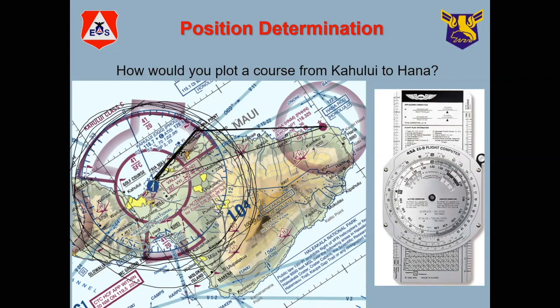But how do we find this heading? I wish I had a different picture of that computer, but again, it's going to be like a clear window that shows the degrees. How would we set that down to show our next heading when we're plotting this? Well, what you could do is a notional extension of that line from Hana Point to Hana, and then you would put your protractor along that line and put the center of the protractor on that line of longitude that we can see just past Hana, and then you could measure the angle.